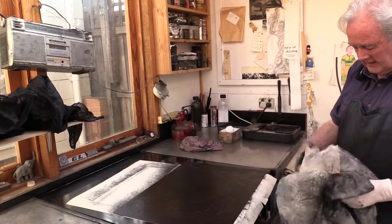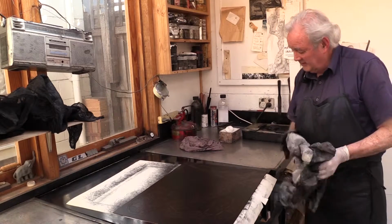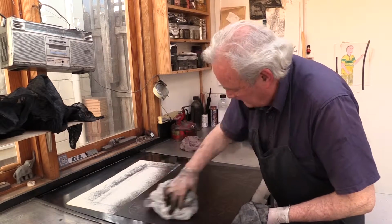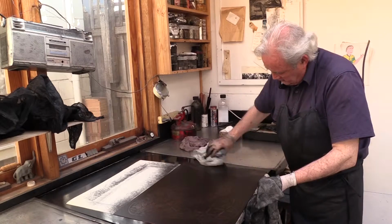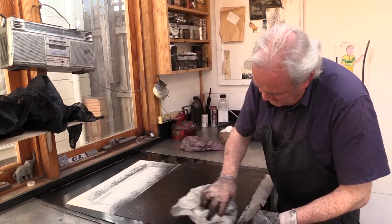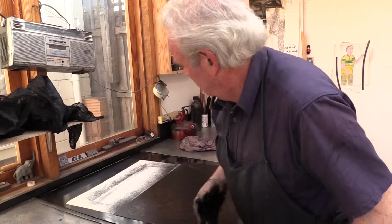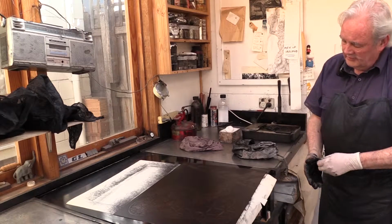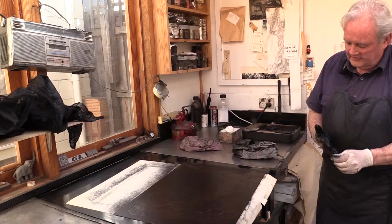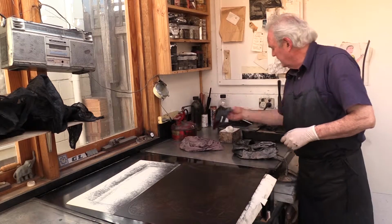I learnt a lot initially, as I said, from Udo. The Germans print differently than the French, and the Spanish print differently from them, and the Dutch print differently. So every country's got its own little variation, which I learnt a lot about in France. But I worked with some pretty interesting printers, so I've picked up a lot of little technical things from them over the years, and a variety of printers. Some were good aquatint printers, some were good engraving printers, some were good dry point printers, and some were good colour printers. So working with a variety of these guys, I picked up many different techniques.